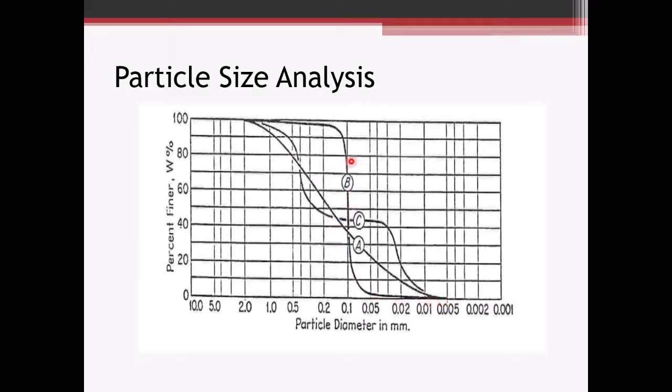Curve B is a uniformly graded soil. Basically, it has about the same particle sizes. These are typically drainage materials, which have a lot of void spaces to them. And they're typically going to have a lower density, but a higher permeability because of the amount of voids. And typical materials that are uniformly graded are going to be like a DOT Type 2 or Type 1 stone product.